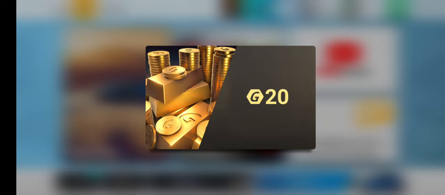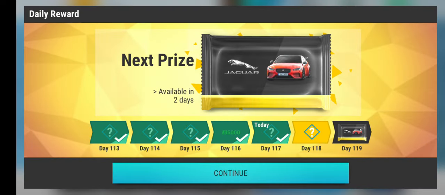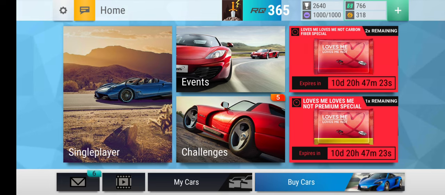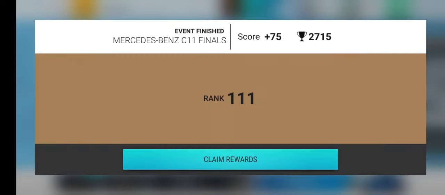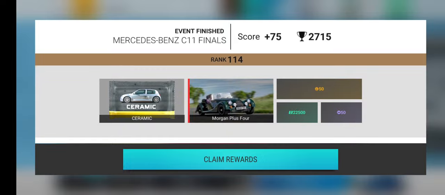Alright, so I'm claiming Mr. Gift. 20 G's, 2 days, we get the Jaguar thing. Today will be not a ceramic, but the finals rewards from the Mercedes C11. I think I got an ultra from that. So let's see. Plus 75, 114. We get the Morgan Plus 4. And a ceramic.